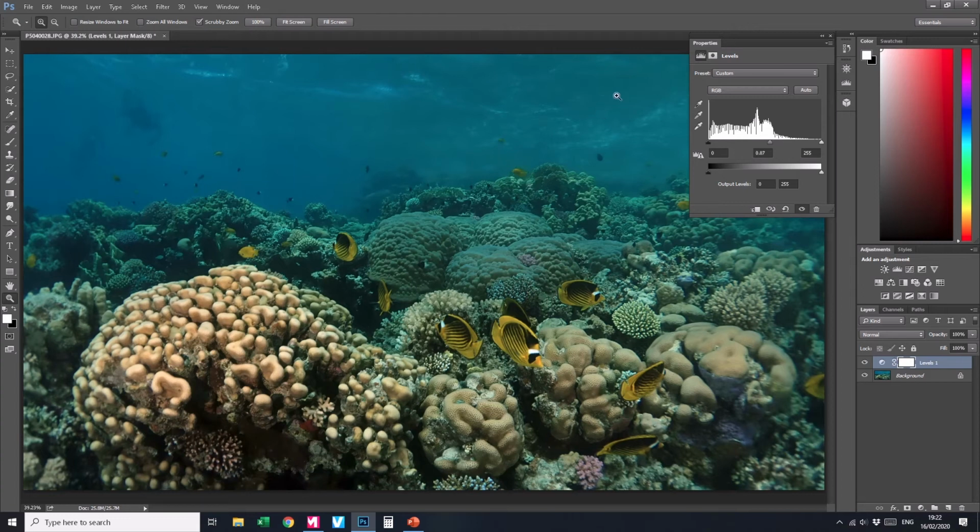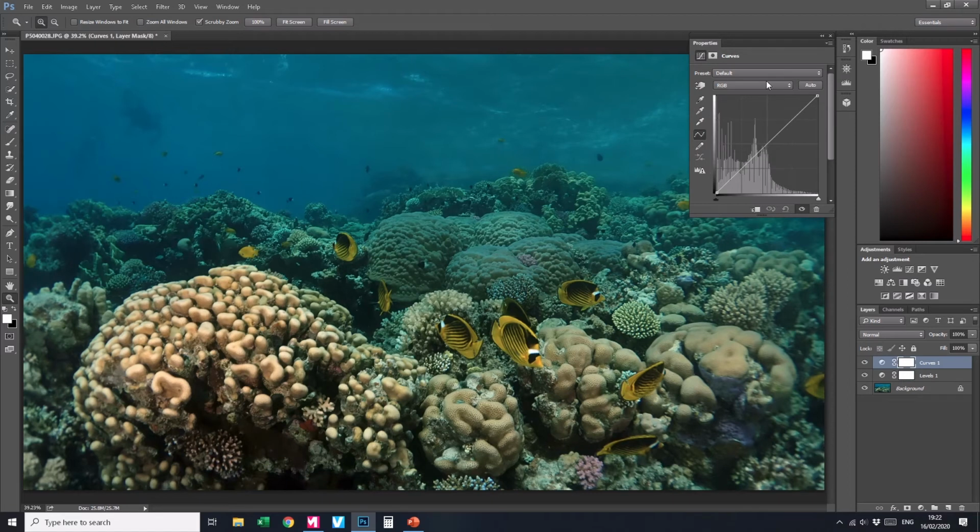And now we need to look at another thing. So you can already have a look at what it was like before and now after. So you can see the colors are coming a little bit better. Okay. Next thing we can do here is have a look at the curves. Okay, what the curves are doing.